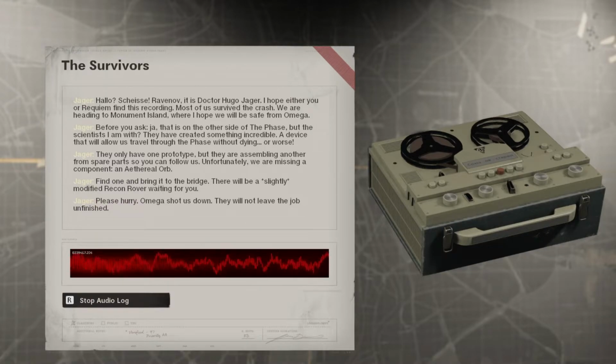Unfortunately, we are missing a component. An ethereal orb. Find one and bring it to the bridge. There will be a slightly modified recon rover waiting for you. Please hurry. Omega shot us down. They will not leave the job unfinished.